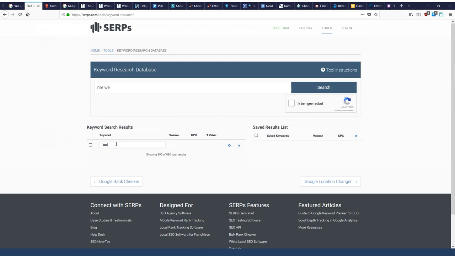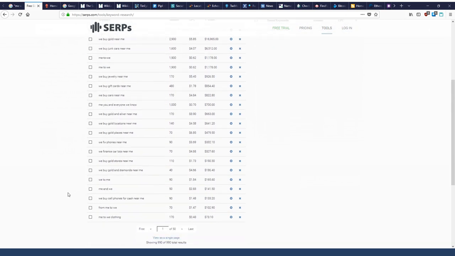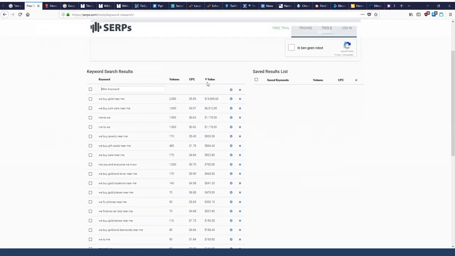I can't work with quotes. But anything that's relevant that has me and we in it has a value. And the higher the value, the more people pay to get on top. And it means that sometimes things can be 70 cents. But in reality, these costs can add up to about $100 per search term. This is so confusing, the screen.